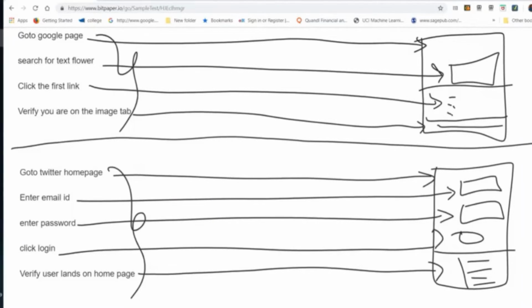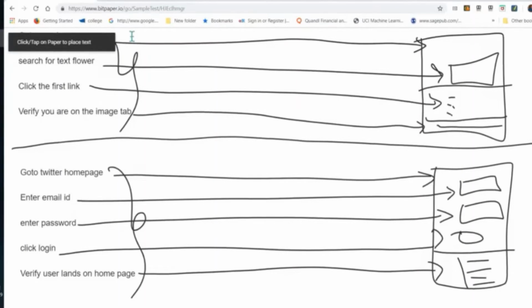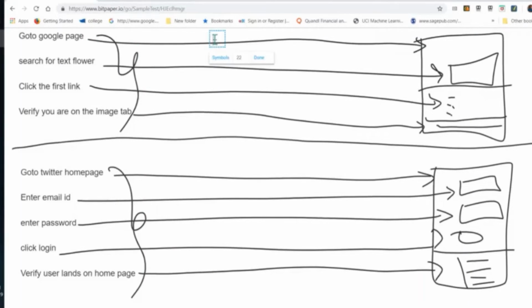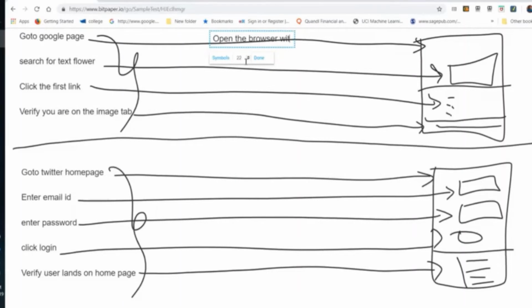So over here, for the first one, go to the Google page, it's simply the open browser action. Open the browser, with a URL, of course.